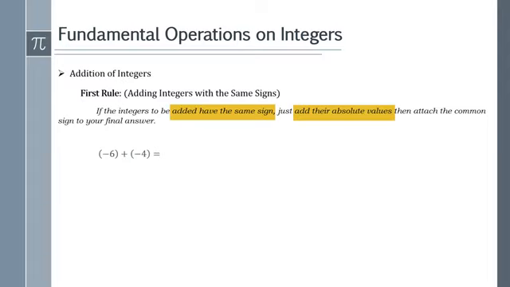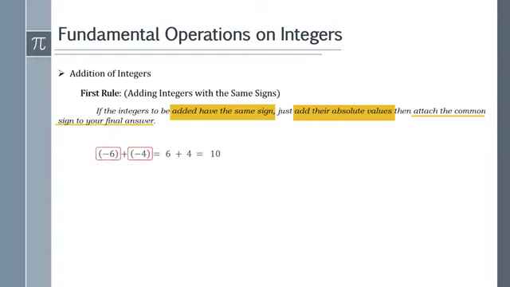So what is the absolute value of 6? We all know when we say absolute value, yung positive equivalent niya. So meaning, since negative 6 yung given, yung positive equivalent is 6. Sabi dito kasi, i-add natin yung absolute values. Then, plus, the absolute value of negative 4 is 4. Ganun lang kadali. So, you add 6 plus 4, that is equal to 10. Pero meron pa siyang sinabi dito, class. Look, attach the common sign to your final answer. Common sign. Ano yung common sign? Balik tayo ulit sa example natin.